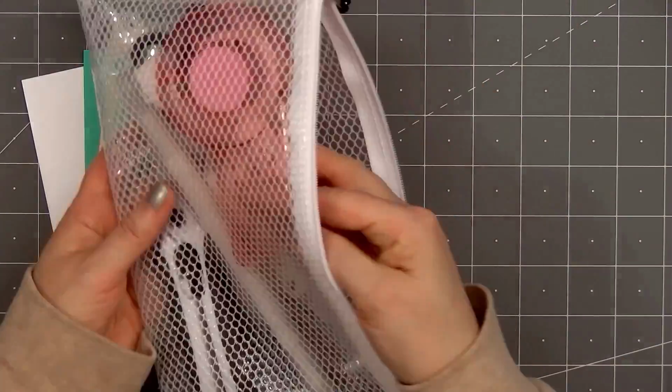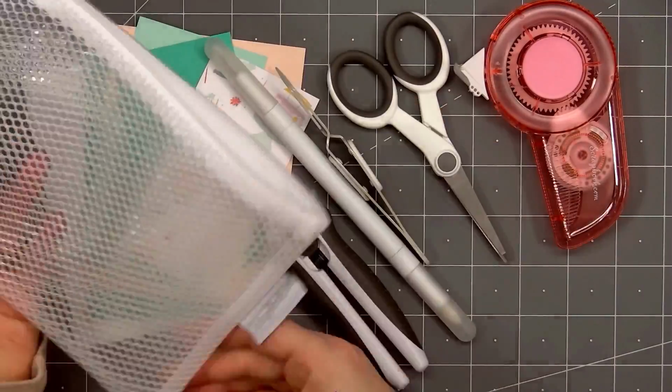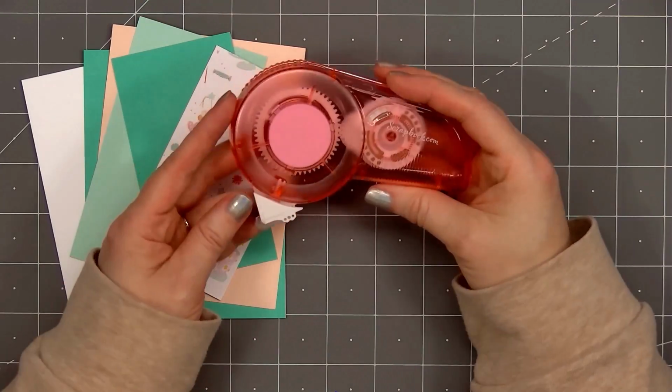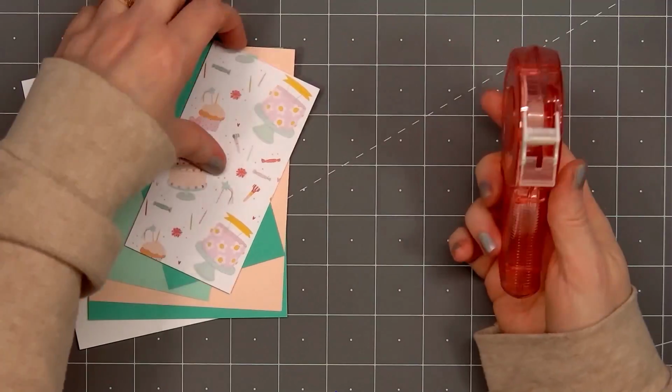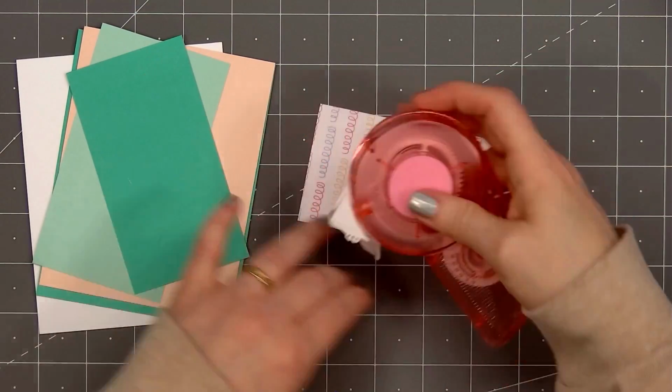I'll pull out my small zippered pouch that holds my crafty tools. I have a couple pairs of scissors, reverse tweezers, my adhesive roller, and also the Craft Pick Pro tool. For adhesive, I'm using Scrapbook.com's Deluxe Adhesive Roller.